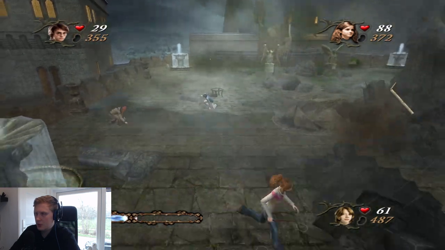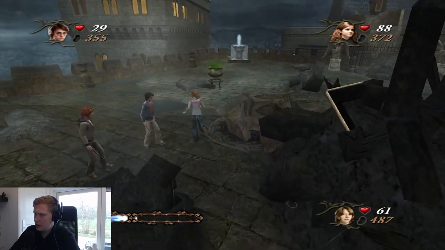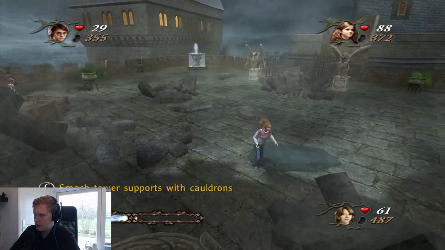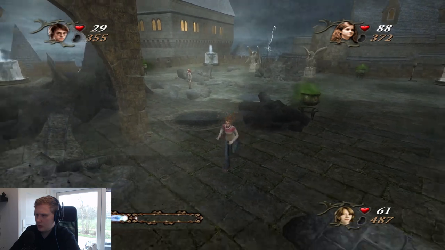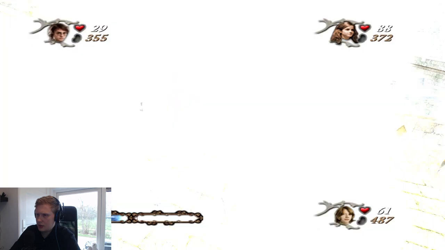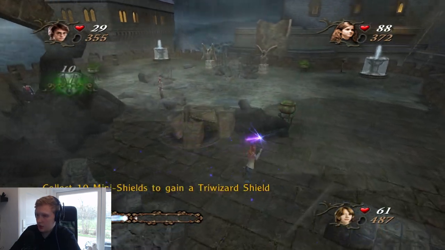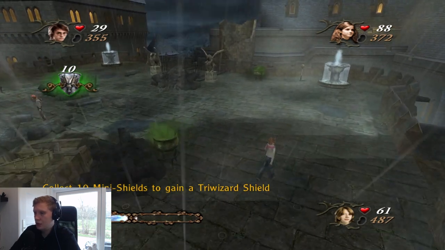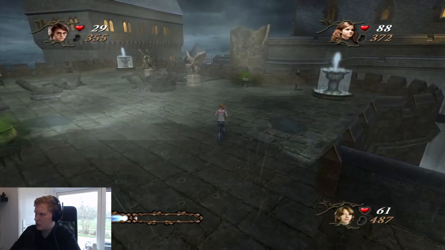Oh wait, we can smash more here? Wait, I didn't know that. I do want to smash it now, but is that any use? It is any use. So we got that shield, which means we got all of those. But we also need a card now, and I don't know where the card is. It's definitely not in there.